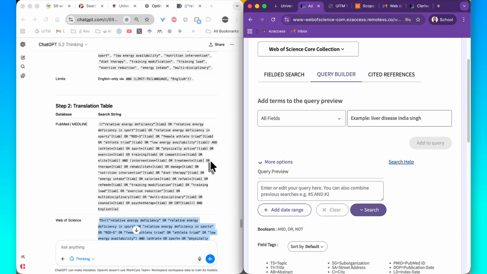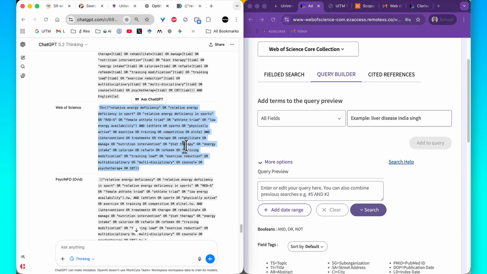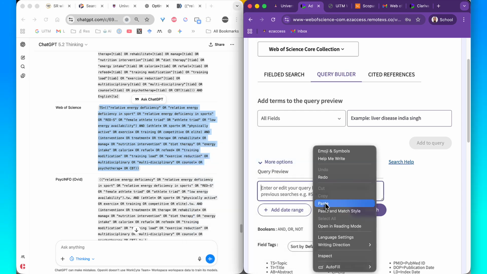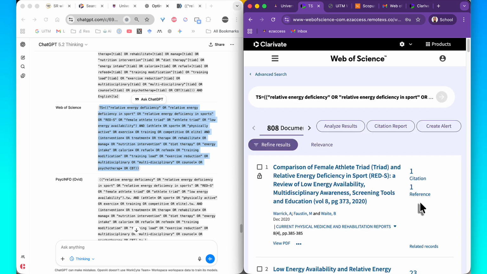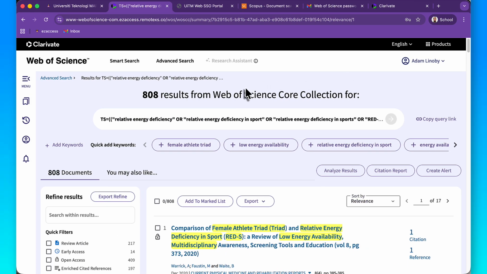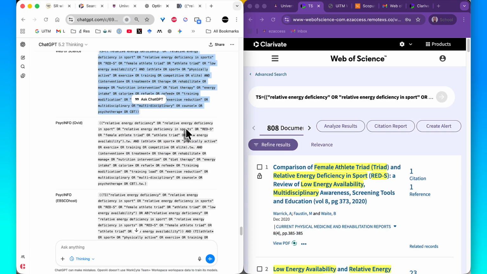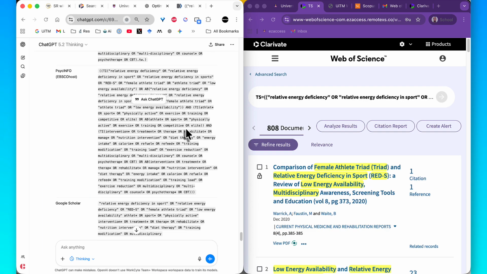Web of Science. Copy the translated string, paste it into the query builder. 808 in Web of Science.